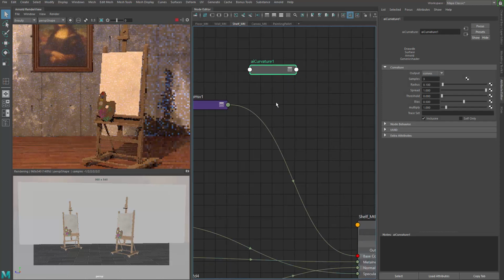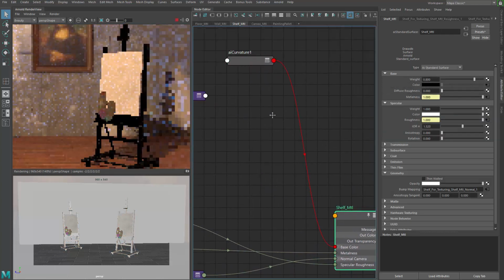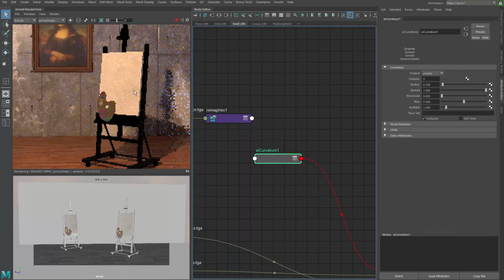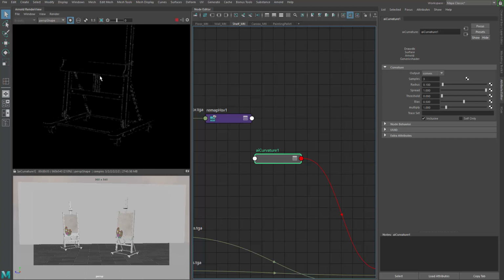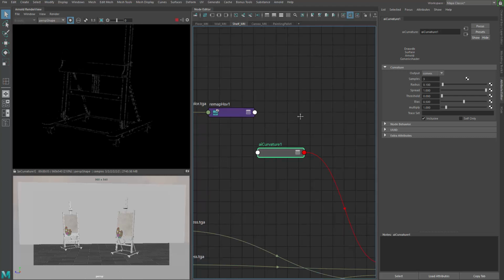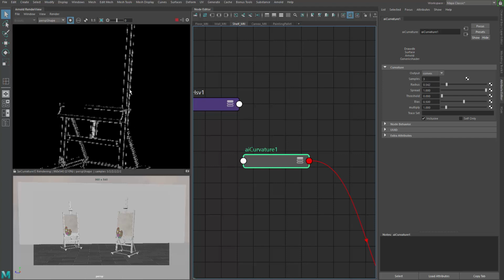Okay, and then I'm gonna connect that to the color just to be able to visualize what I have. Okay, and then I can go ahead and show the isolated. You can see the curvature we're seeing. Okay, so this is basically calculating curvature in real time. Okay, and then we can change, of course, how big the curvature is and make the curvature bigger.